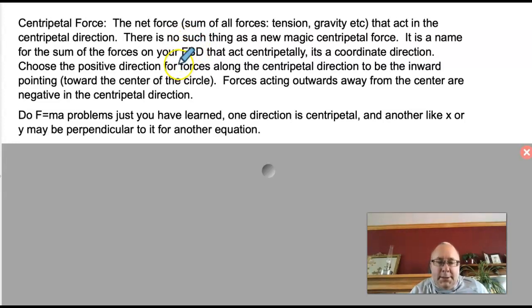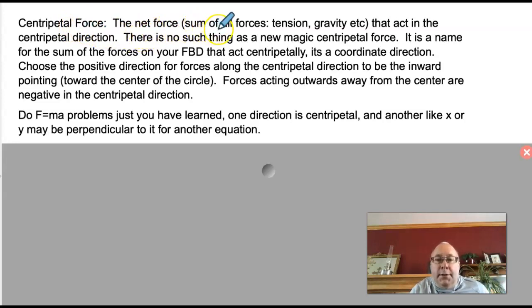Some people refer to that as a centrifugal force, and we don't want to talk about that. That's a fictitious force that's really kind of due to inertia that people confuse with the idea of force. So we're going to stick with the idea of forces acting centripetally. That'll be one of our columns in our T-charts that we're used to making.